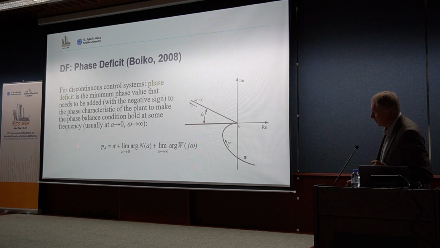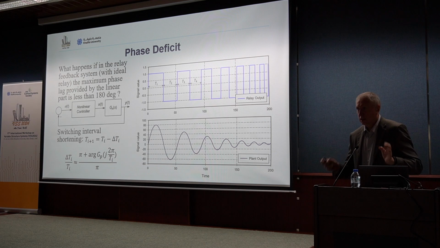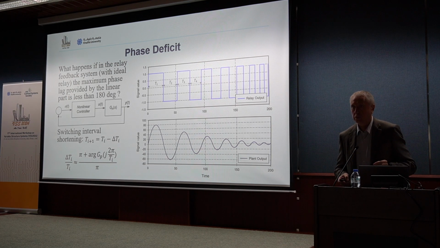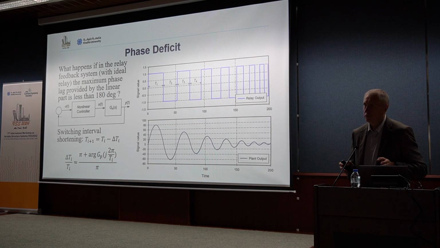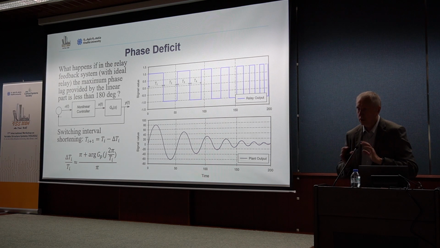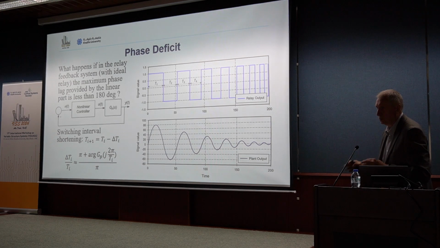And this is the rigorous definition of the phase angle. So we are looking at this part when A approaches 0 of the describing function, and when omega of the Nyquist plot approaches infinity. So it's essentially that's the angle here. And I can explain it in very simple terms, this notion of the phase deficit. However, it is way more rigorously established or proven by math from the point of view of the dynamic harmonic balance, which I'm not going to touch upon here. So the equations of the dynamic harmonic balance.